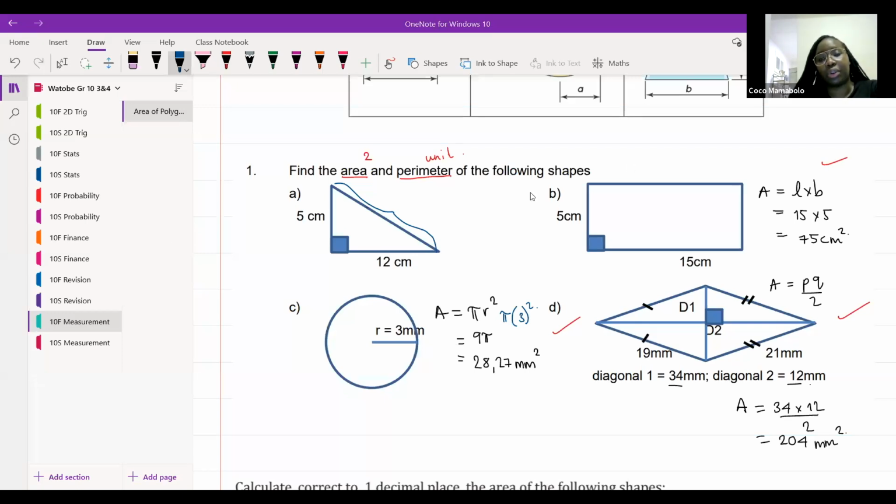Excellent. Right, so we're going to say 5 squared plus 12 squared is equal to our hypotenuse squared. Remember to open brackets and write Pythag in there, because you need to state which theorem you've used. 5 squared plus 12 squared will give us 169, which is equal to h squared. We'll take the square root of both sides. So our hypotenuse is equal to 13 centimeters. This is one of the Pythagoras triples that we can work out.